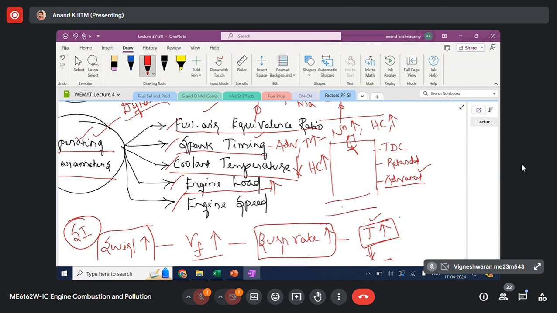So let us say you are in a full load. So meaning you are allowing more flow of quantity, more charge quantity into the engine combustion chamber. So you are burning more mass. Okay, so you are increasing m dot. The mass that goes into the cylinder is higher at higher load. And you know the energy release, okay, heat release is a function of m dot. As simple as that. So higher the mass, higher will be the heat release.